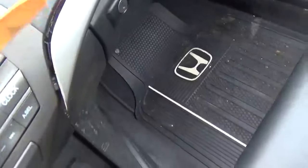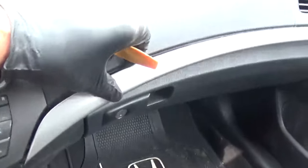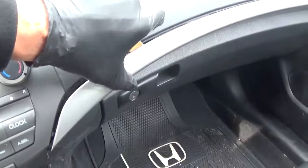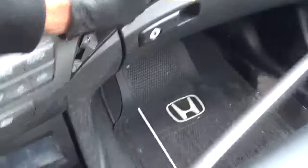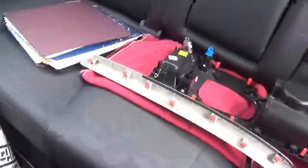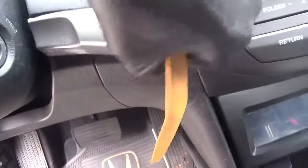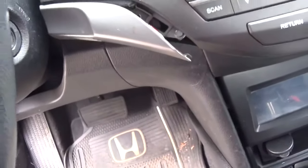I use these plastic clip tools — they're readily available and inexpensive, but they really help when removing dash trim pieces and removing stuff like this center console. Over here we have this second piece of trim that we have to remove using your tool, and it comes off and goes in the back seat. Then we have another piece of trim on this side that has to come off the same way — it's held in with plastic clips.